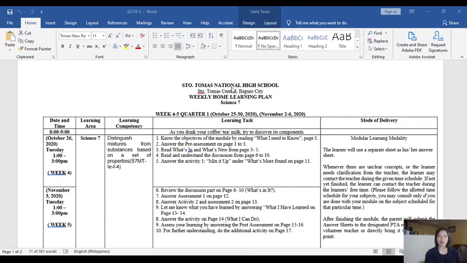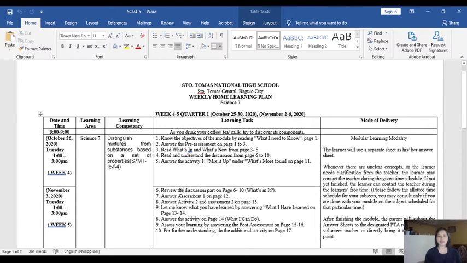Remember that Module 4 contains the activities for weeks 4 and 5 scheduled on October 26 and November 3. Here, October 26, you already submitted this, and then November 3, which is supposed to be submitted on November 23. Now, for this module or week 5, what are you supposed to do?